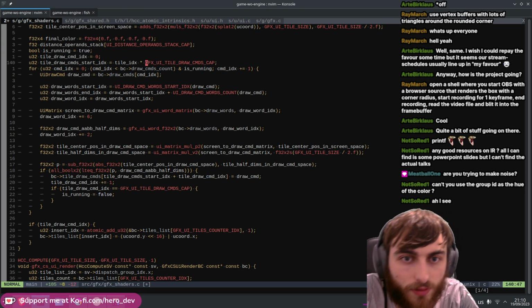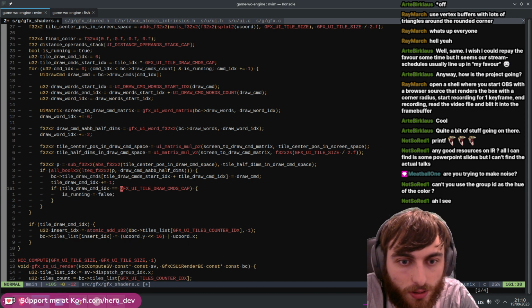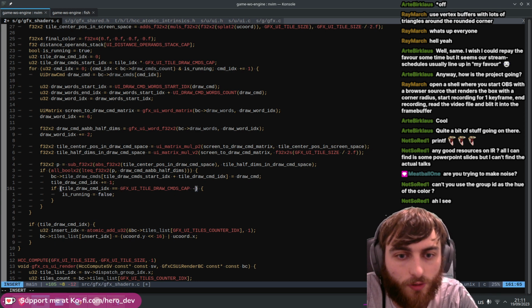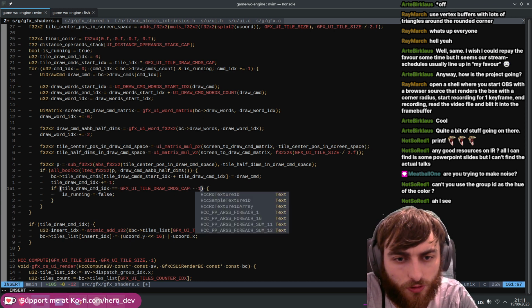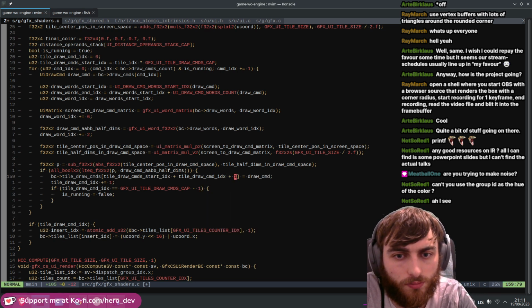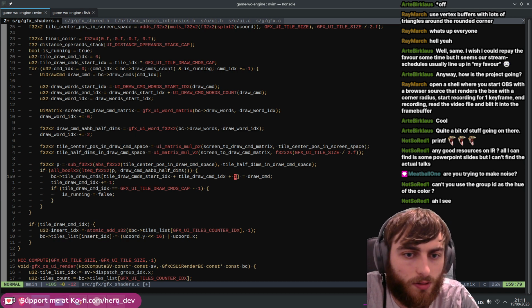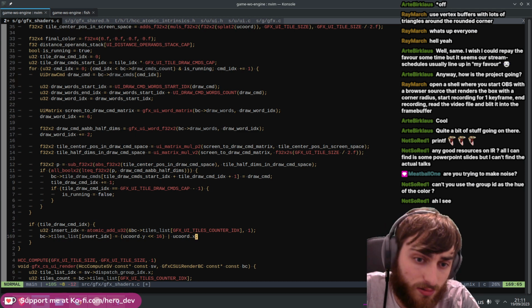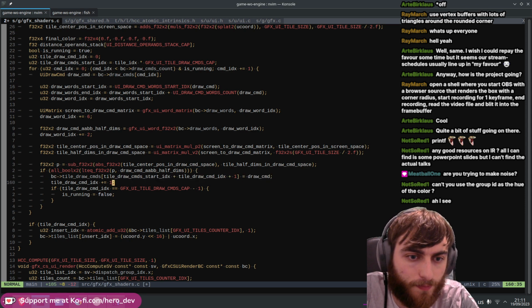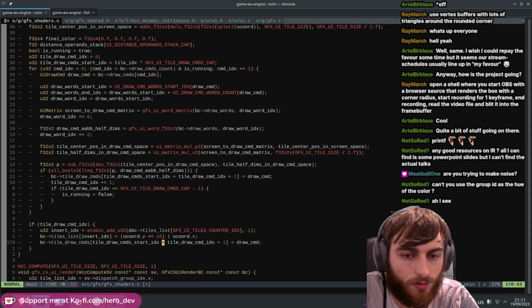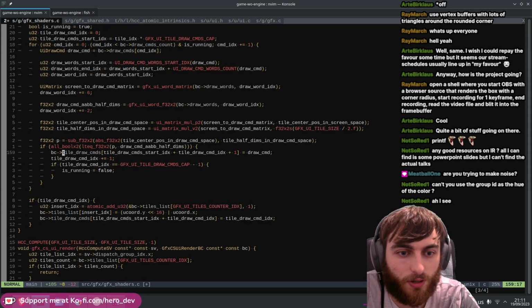So when you have a draw commands capacity, what you really have is, this is when we're binning it. We're going to stop you at that much, and we'll make sure you put it one ahead, right? And then at the end, we'll simply store the count at the start, right? I don't know how good of an idea that is, but that's the idea we're going with now.